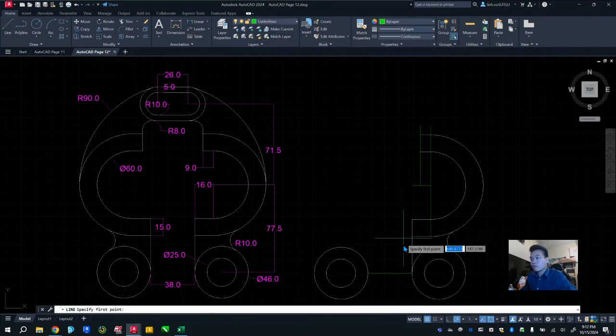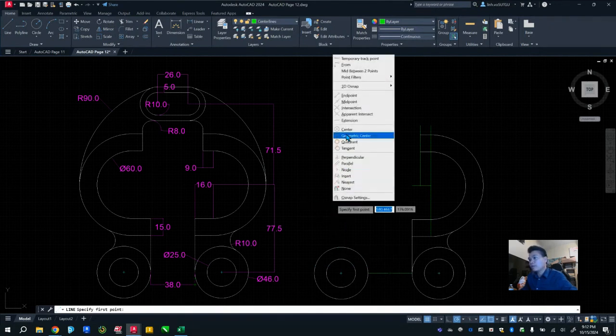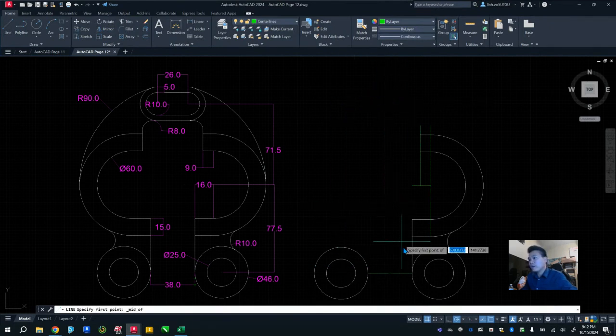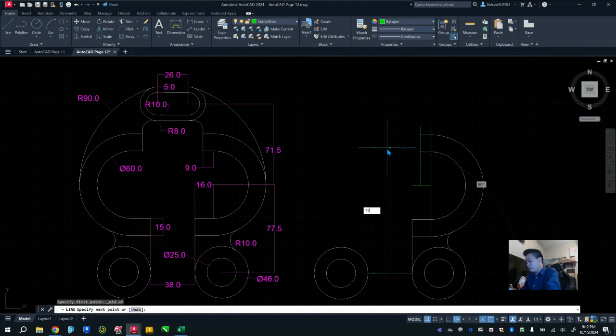I'm going to construct from my midpoint. Now, if you don't have your midpoint, make sure you turn your midpoint on, or you can do Control right click, and then you can have your midpoint right there, which is here. I'm going to take that and go up. Instead of adding it, I'm going to do 77.5, and then I'll do it one more time, which is 71.5, so I don't have to add them.